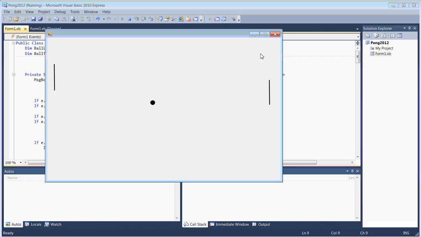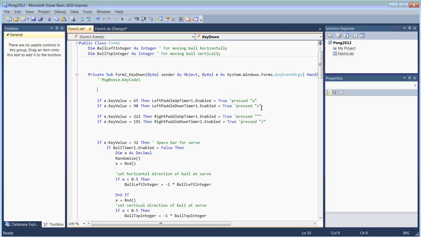Now, my space bar, I mentioned earlier, is what puts the ball in play. I'm going to hit space bar in 3, 2, 1. Space bar is 32. And you see the ball goes in play after that message box disappears. I want to make sure I don't hit this on that end. There we go. Okay, so that's how I would capture what the different keys are. I use that just to figure out what my key codes are.